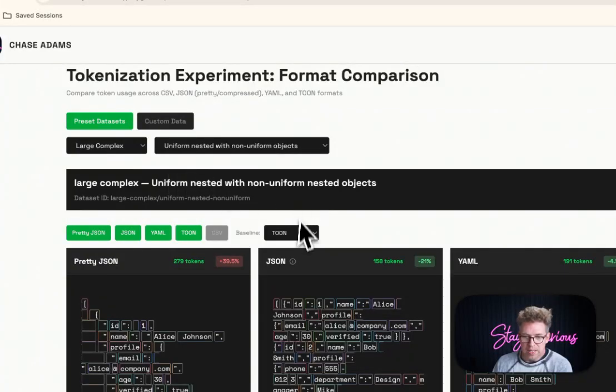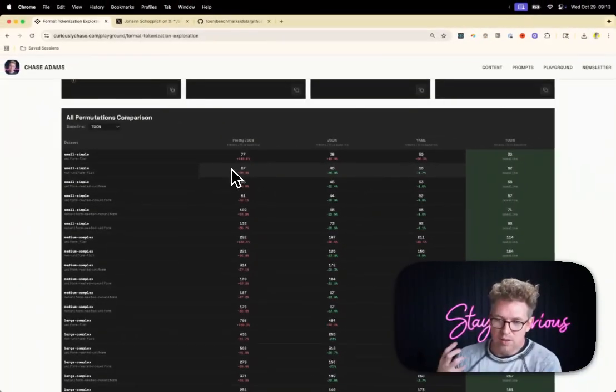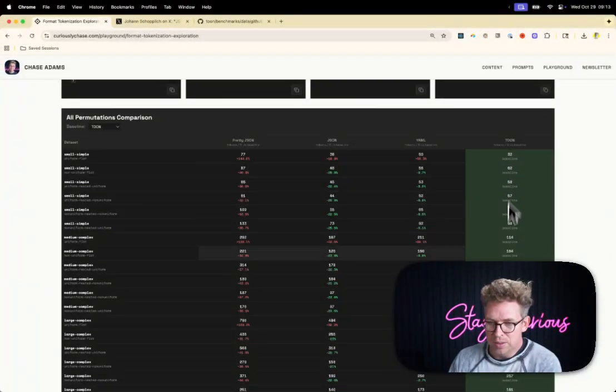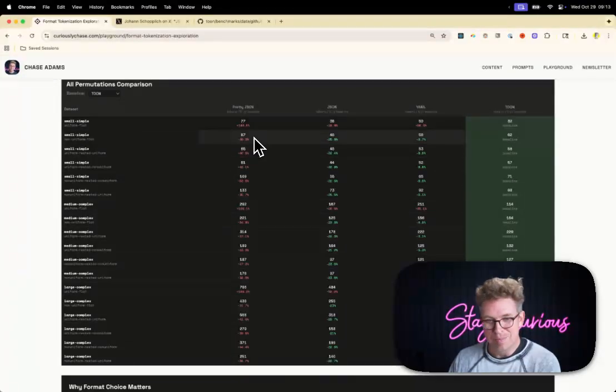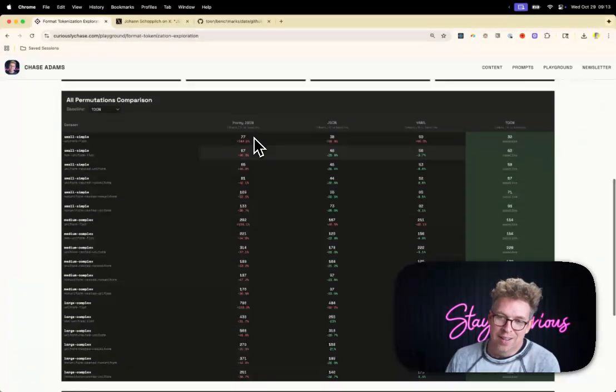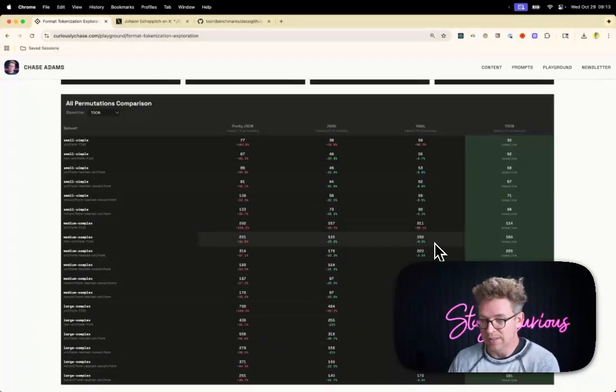The goal being, let's put this back on small, simple. You can look at this and say, I can see how Tune is significantly more efficient as a token optimized notation than pretty JSON. However, compressed JSON for certain cases, most cases, in fact, JSON is more performant, and as is YAML.